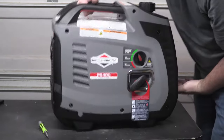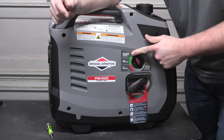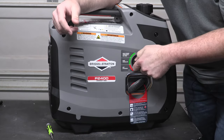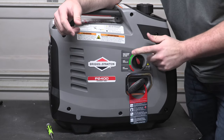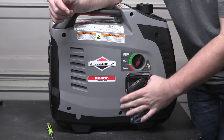Let's see what we got. So, okay, as we were talking about before, you've got your cold start, so that's going to keep your choke applied. It's not an auto choke, but just the programmed-in choke here. Then you've got your run setting, and then you're off. You'll normally do the first couple of pull starts here, then move it into the run once it's running, and once you're done, you'll kill it with that.